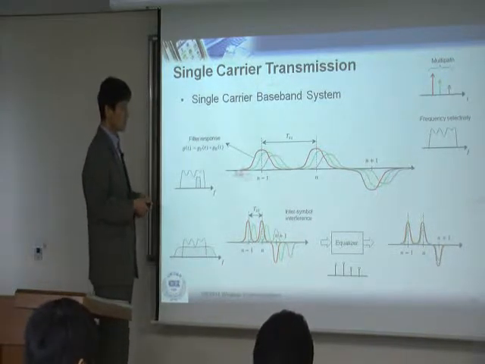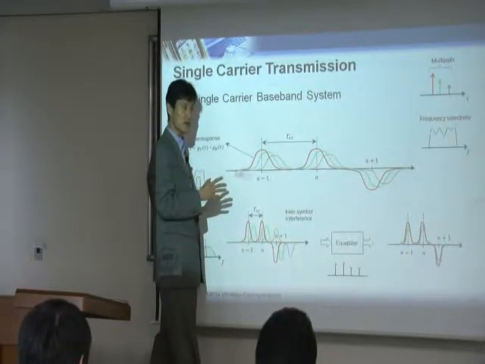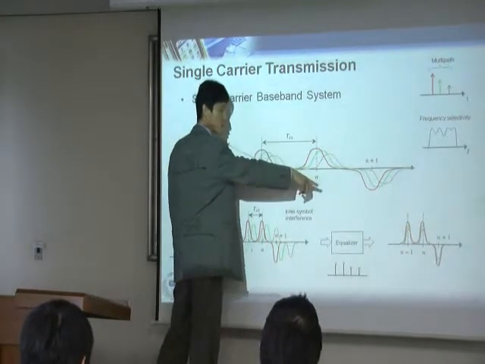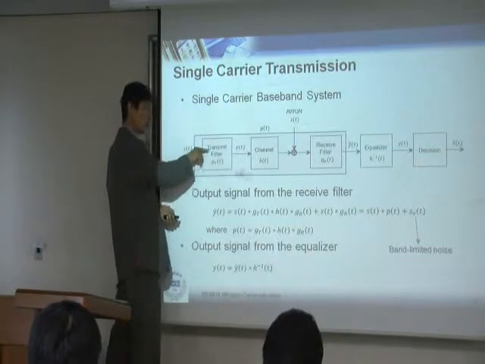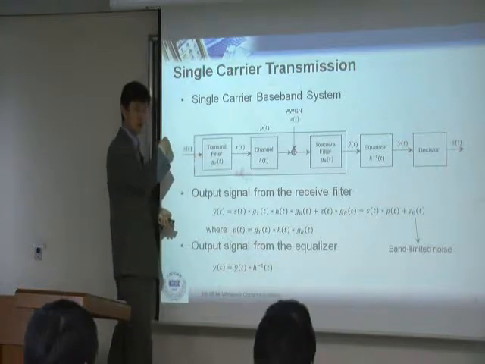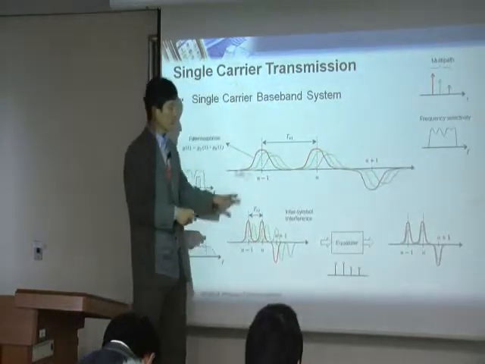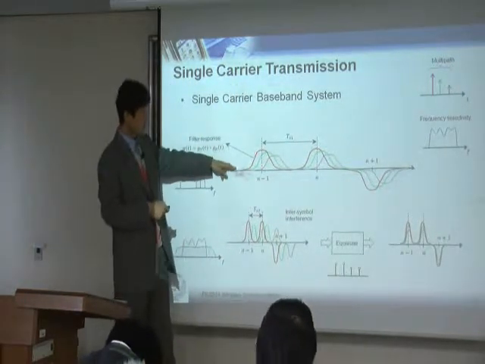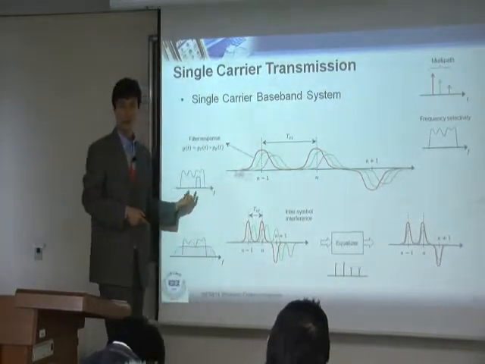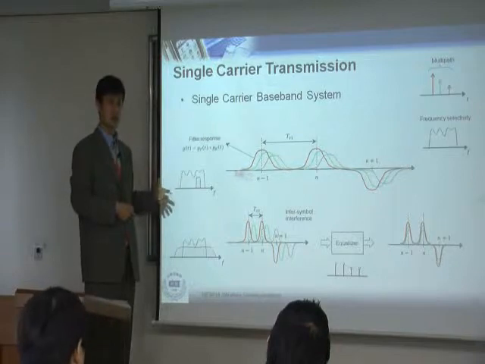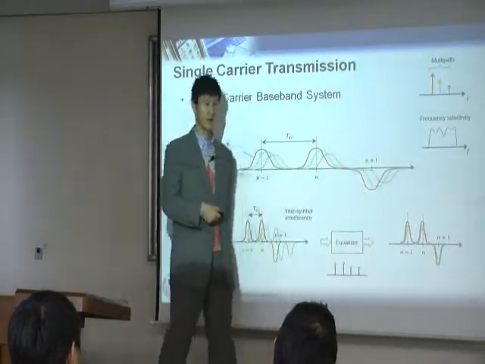First thing, by the way, why do we have this shape? That's because of the spectrum shaping filter. When you have 1, 1, minus 1, you have to go through the transmit filter, which does spectrum shaping. Therefore, it looks like this, something like that. Now you transmit this one, but our symbol duration is this much, which means that it's a narrow band system. Okay, a low data rate system. You transmit a packet once in a while. Very low data rate.